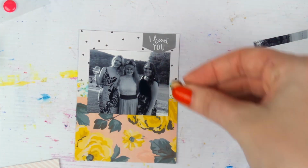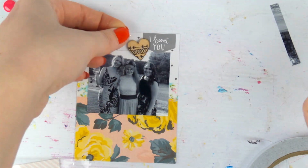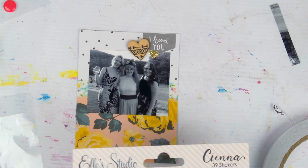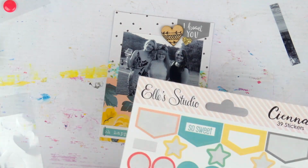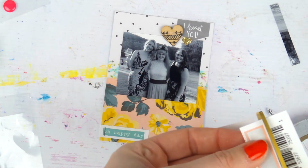Hashtag fail. This one's pretty good, though. I like this one. It's all right. So adding a little cluster up the top here, and I always like to add something flat, something 3D, and something wood veneer. Not always, but a lot of the time that's what I go for. And then I just felt the need, for some reason, to do stuff down the bottom here too.